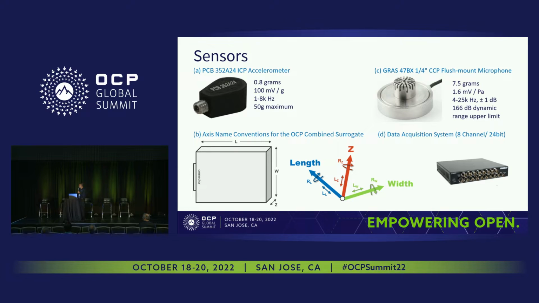The sensors do have requirements to ensure a consistent and reliable measurement at the disturbance levels across all the manufacturers. So the traits shown here have to be met. We also had to define the axes, as X and Y can be interpreted differently by different companies. So with the group, we had this definition. Along the length of the drive will be the L axis, along the width will be the W axis, along the height will be the Z axis. And this was important for the vibration nomenclature.